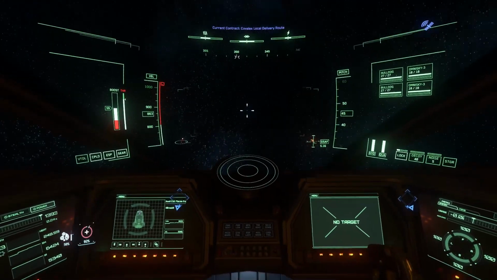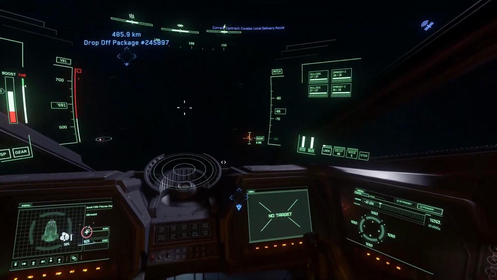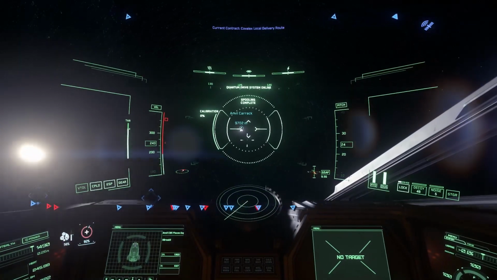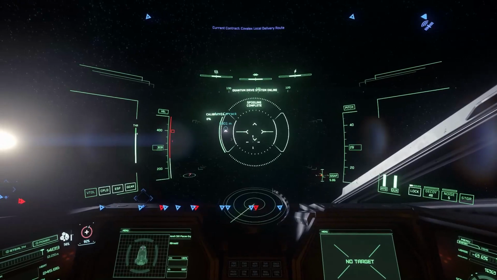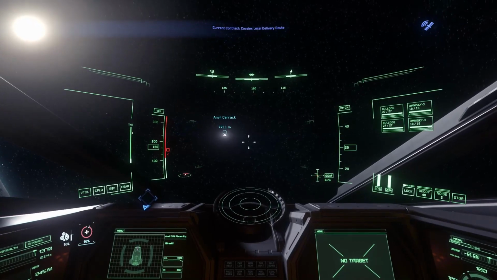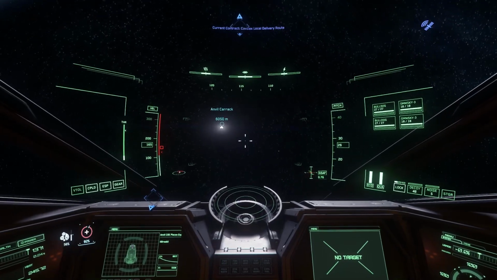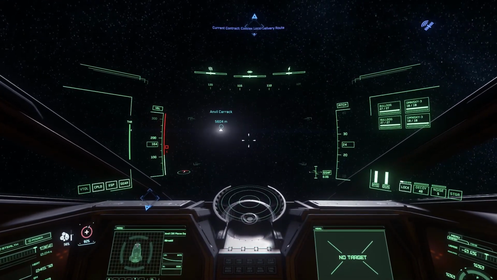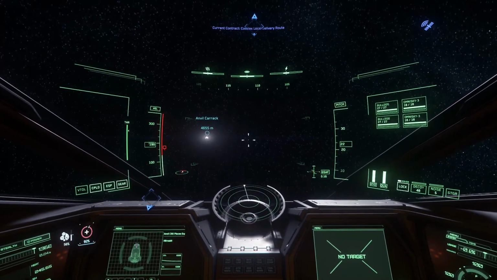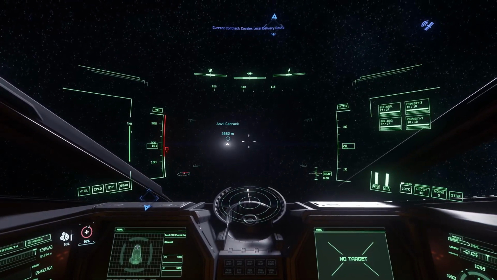Now I need to find my ship. So this is another issue. How do I find my ship? Well, that was a bit tricky to find actually, but I found it. This little marker was not here for me until I got within like 10,000 meters. So I had to remember how far I was out and then go to that distance and then sort of look around. But we're here. We've finally found the Carrack again. Need to find a better way to track where I leave my ship next time.